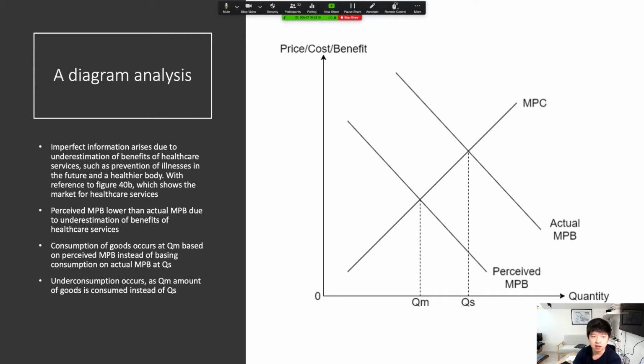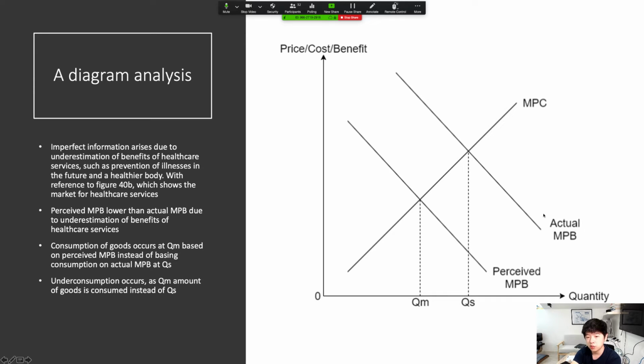Okay, anyway, coming back. Your perceived benefits are here, but your actual benefits are here. It's because you guys are not taking the time to sit down to calculate your actual cost and benefit. So you are perceiving your benefit to be lower than your actual benefit. You guys are all taking the A-levels this year. Sorry, these are J1s, they're not taking A-levels this year. J2s are taking the A-levels next year. If you are taking the A-levels next year, there should be no doubt about it. You don't want to be sick during the A-levels. You should be taking the flu vaccination. So my suggestion to those of you who have not yet taken the flu vaccination and are taking the A-levels: please go right away to grab hold of the flu vaccination once it is possible to do so.